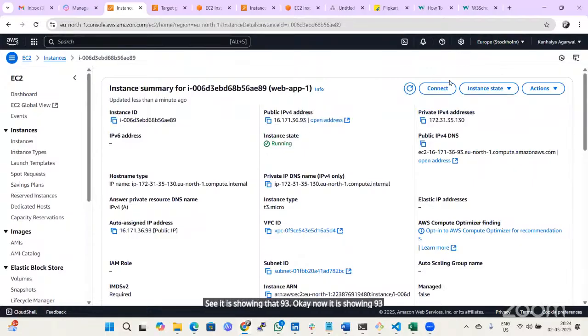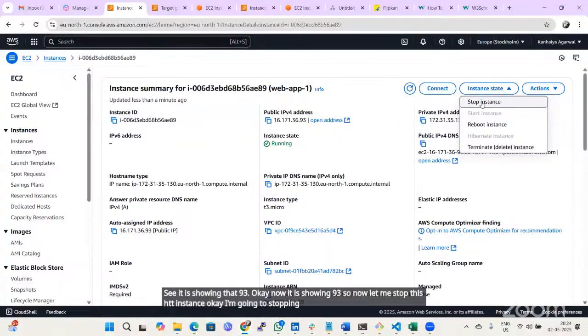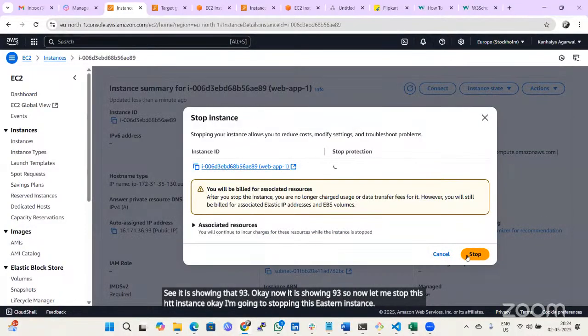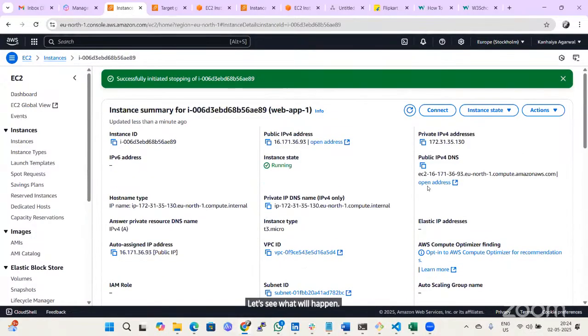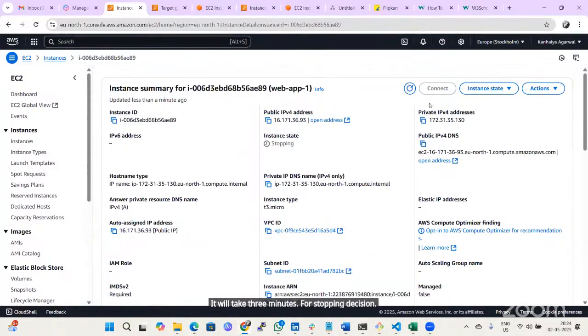Now let me stop this instance. I'm going to stop this instance. Let's see what will happen. It will take a few minutes to stop this instance. Here we need to wait until the status is stopped. Okay, now it is still stopping.